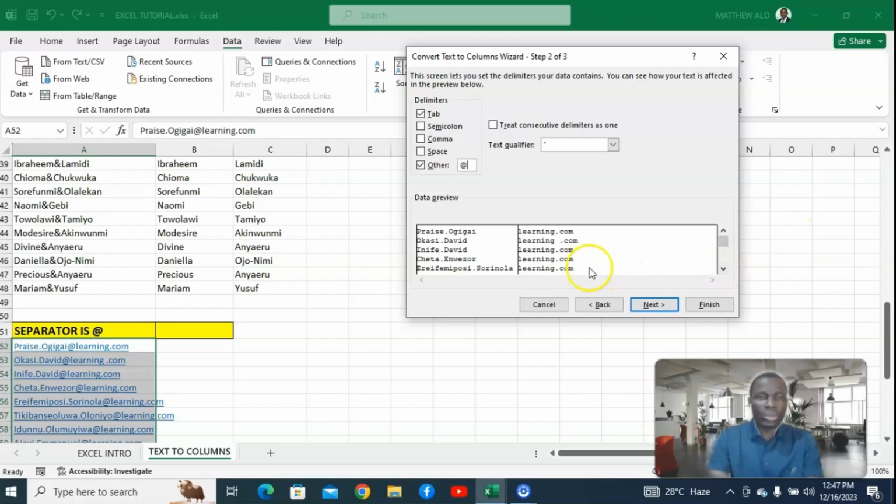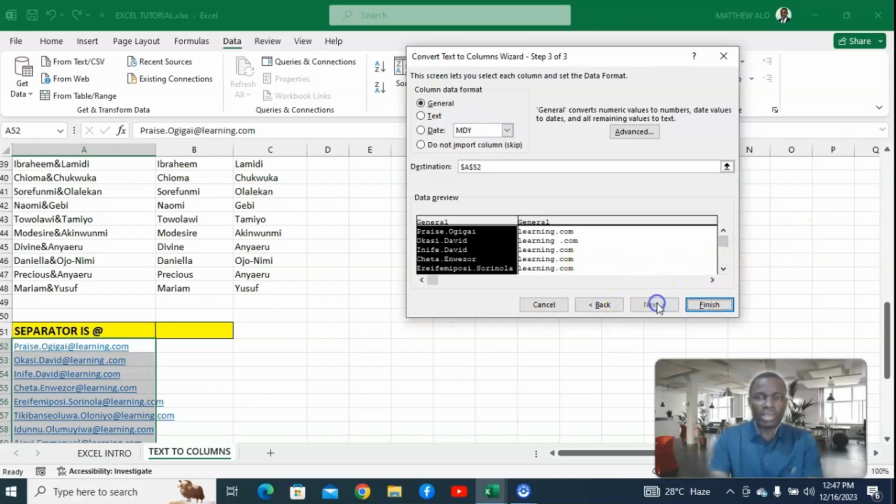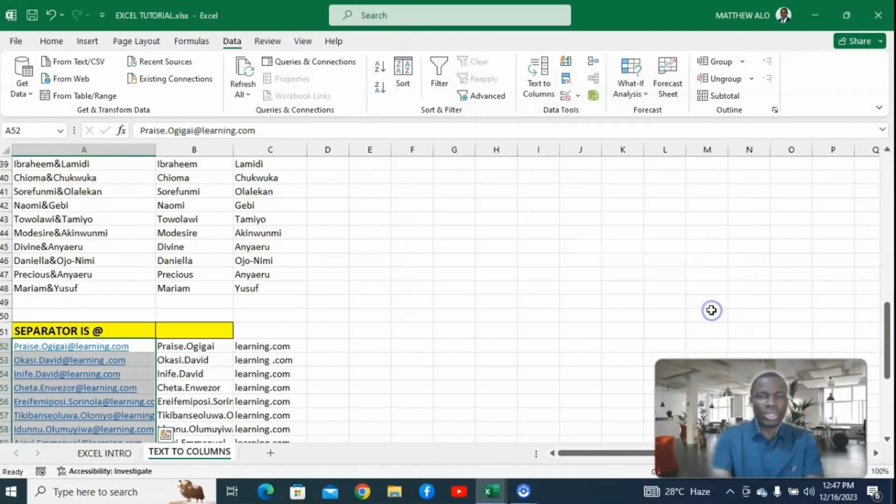Then click next, and you indicate the destination of the data. The destination will be B52. B52 is selected, so you click on finish. You can see that this data has been separated. Okay, that's how you do that.